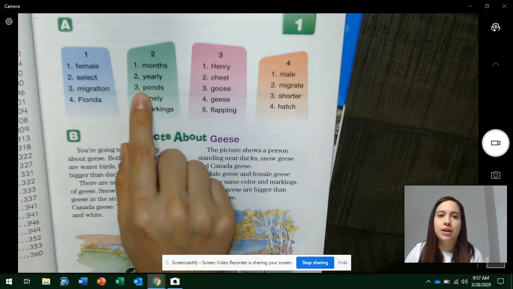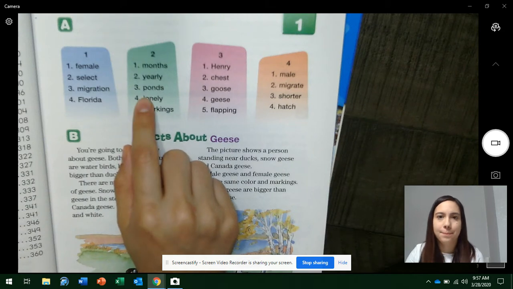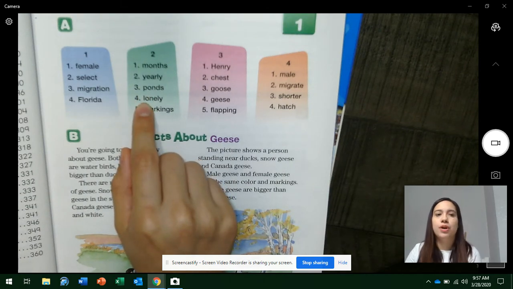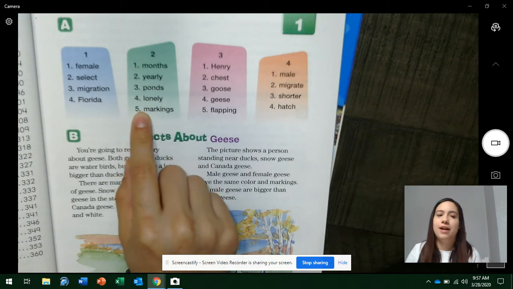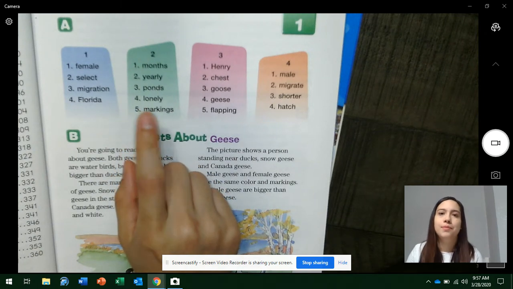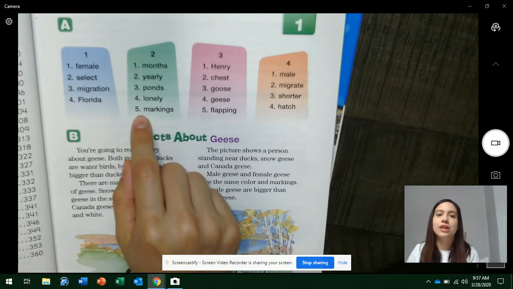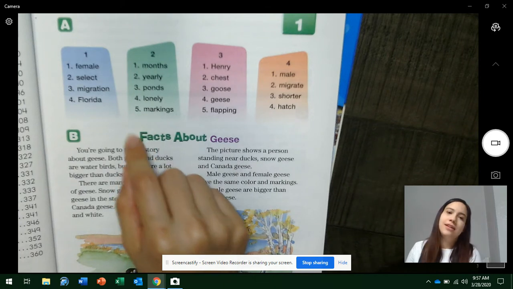Word three. What word? Yes, the word is ponds. Word four. What word? Yes, the word is lonely. Word five. What word? Yes, the word is markings.